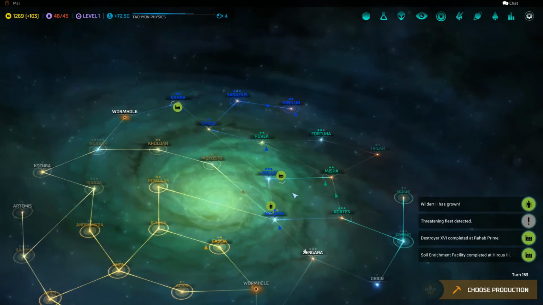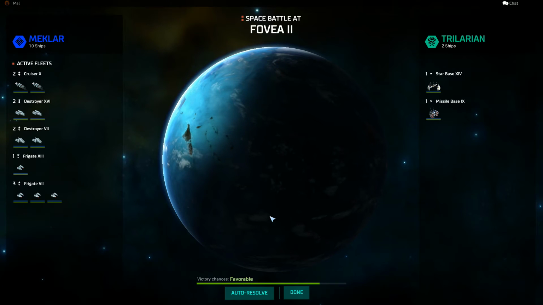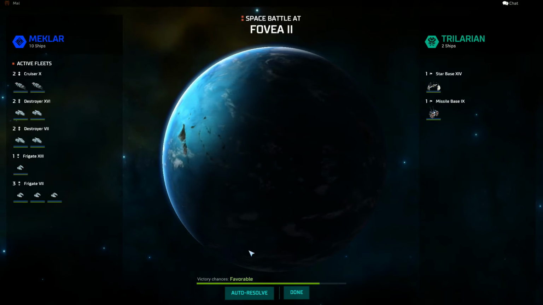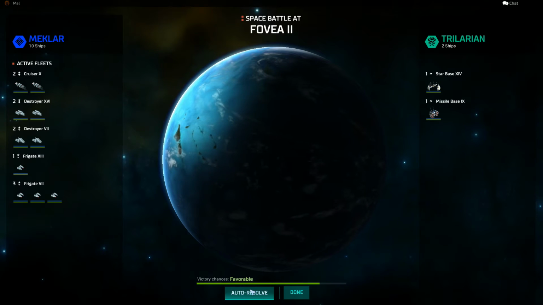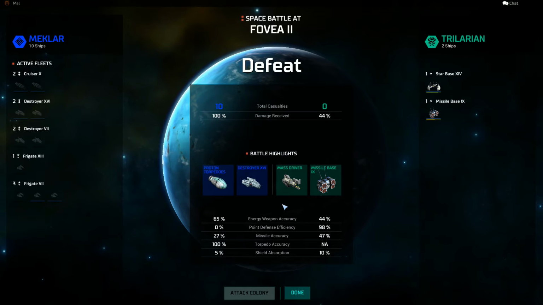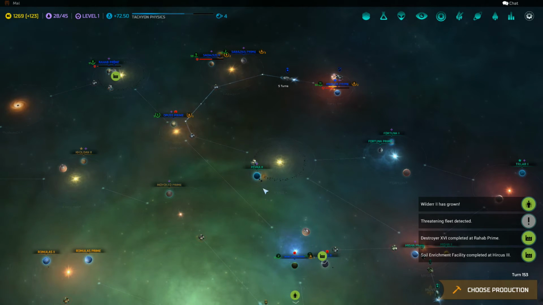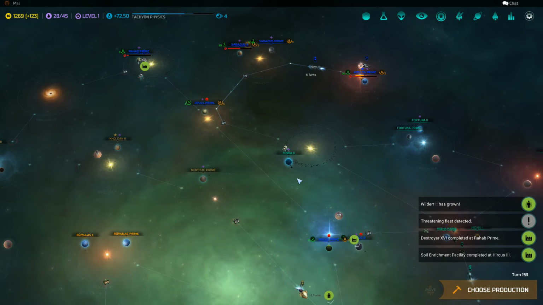Okay, yeah, Fovea. Let's see, could I... Okay, I can take out their starbase there, so I'm gonna do it. It's favorable. Oh, good. Yeah, nice. So, moving in. Wow. And you lost against one starbase? Yep. And you had favorable. And it was favorable. See what I'm talking about? What? Yeah. The heck was that?